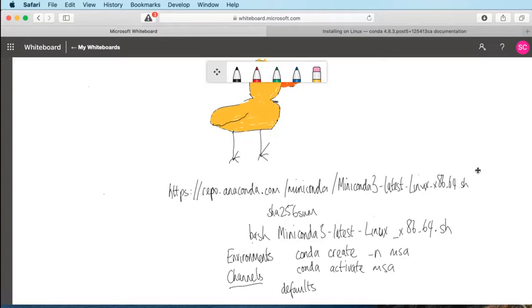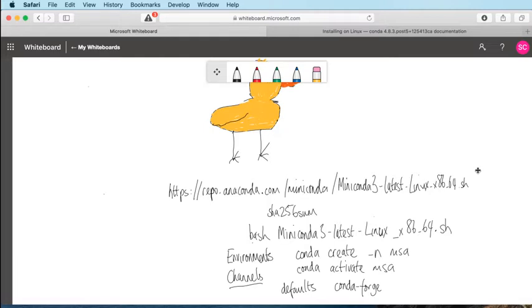So we added a couple of extra channels to make sure that we can get everything that we need for our projects, and those two channels that we added were conda-forge, which is a place where generic software is made available. It's user contributed, so it's maintained by the community, and it's generally kept more up to date than defaults is, and has a wider range of things. It tends to have hundreds more packages available.